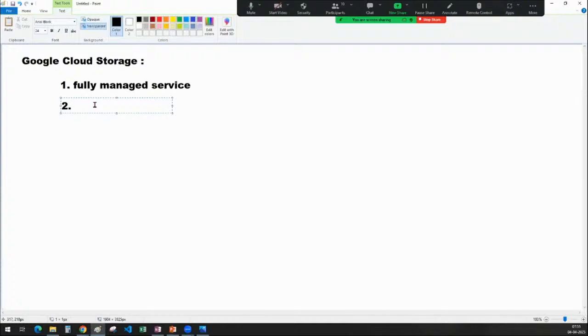Sir, now I understand that it is a fully managed service. So the infrastructure will be taken care by the GCP. That is fine. So now tell me what kind of a service the Google Cloud Storage is. What is the main intention of having a Google Cloud Storage in the GCP? If you ask me, it is a service for storing and retrieving the data.